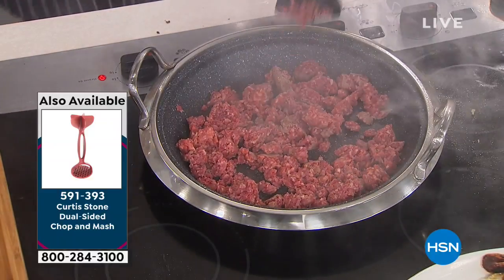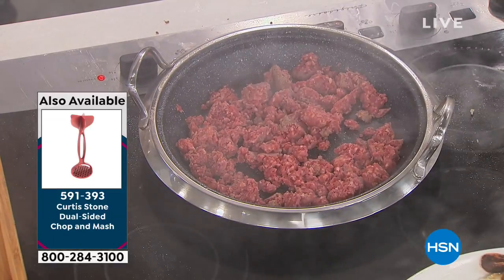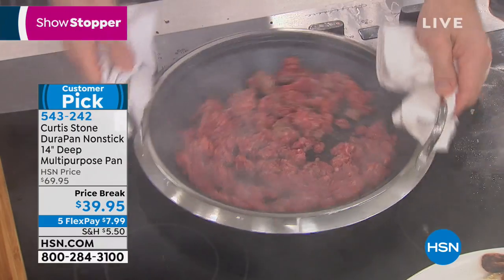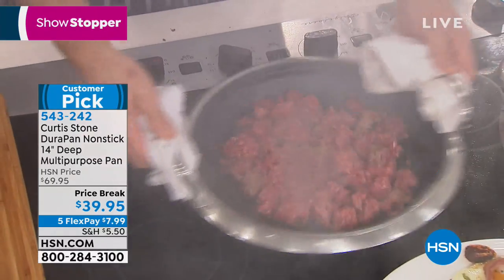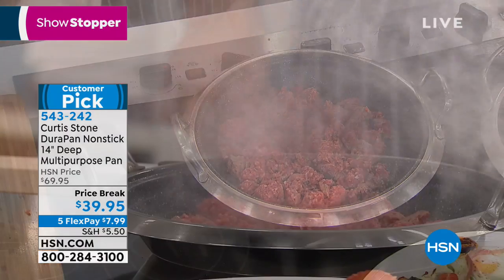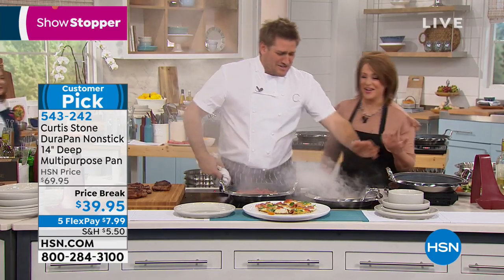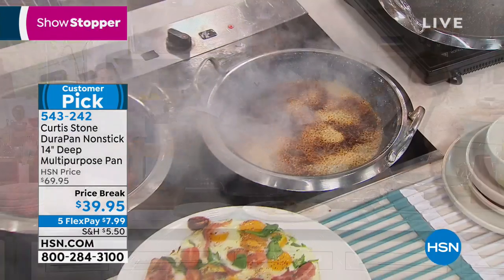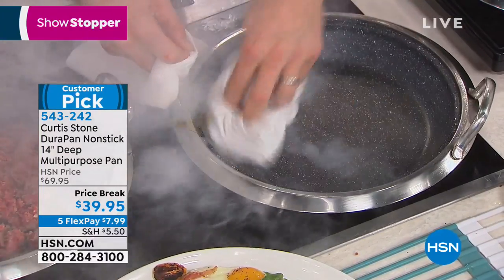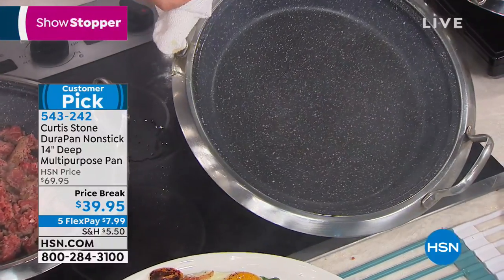The chop-and-mash is $19.95 and we are halfway through all we have left — final color is black. Chef, I think your cheese is burning! It is a fire sale, literally. I love smelling like cheese. So have a look — the cheese has started to go black. This is what happens when you have a disaster in the DuraPan: you just wipe it out. The burnt cheese is on my towel, but the pan itself — spotless. Like it just came out of the box.